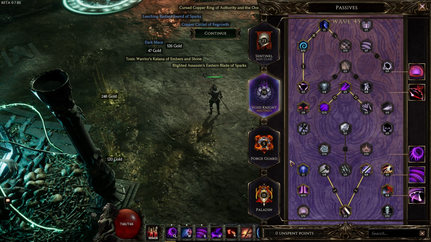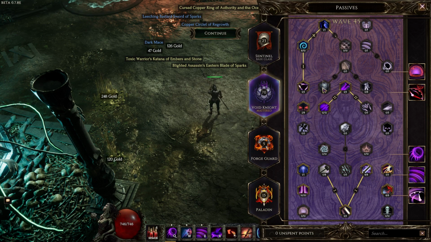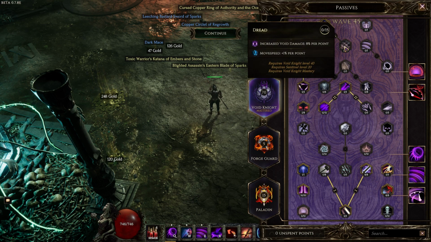If you do take those 15 points out of Paladin, I recommend at least 2 of them maximizing your Echo chance. The rest of them, I just put all into Dread and take that increase of Void damage.